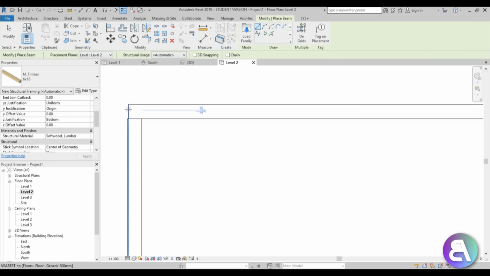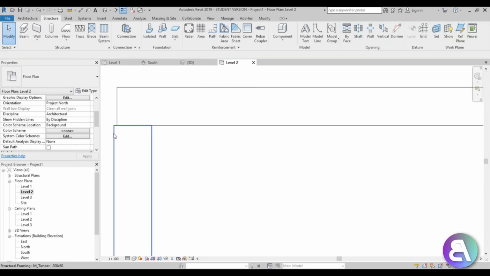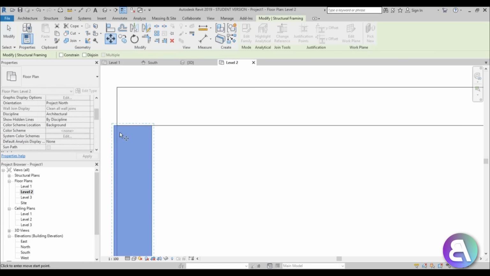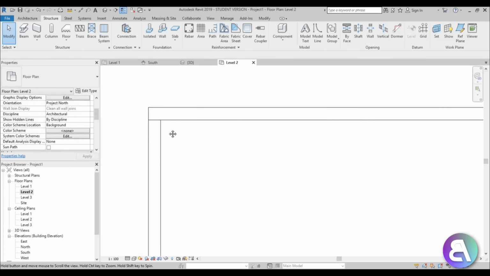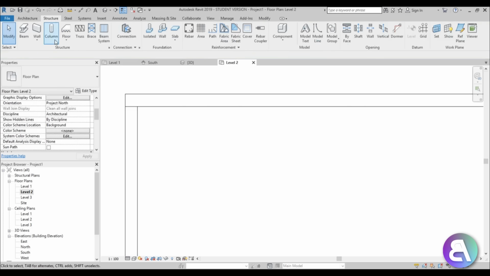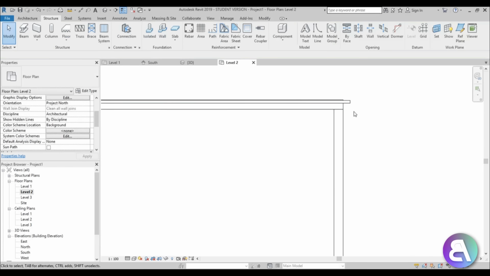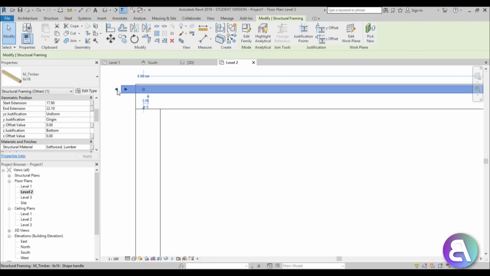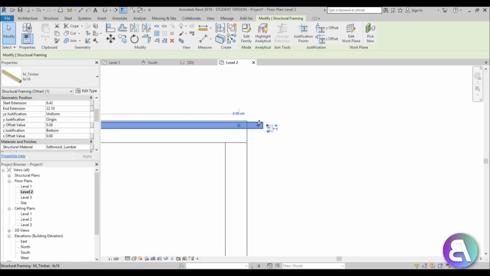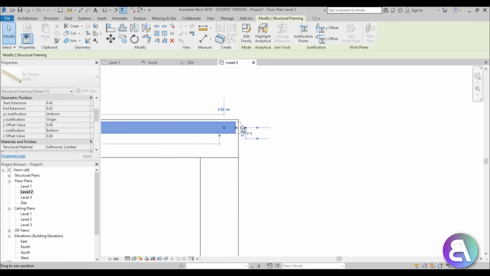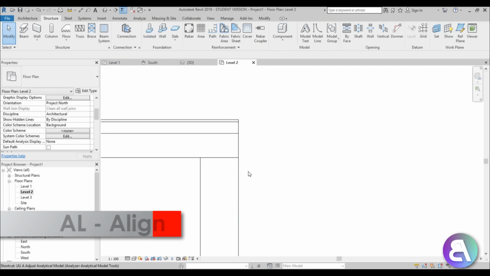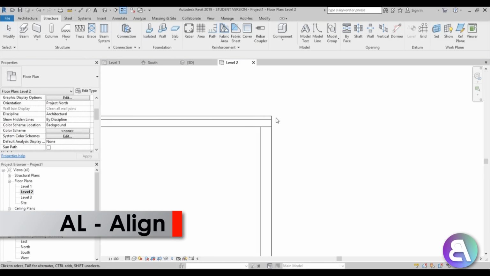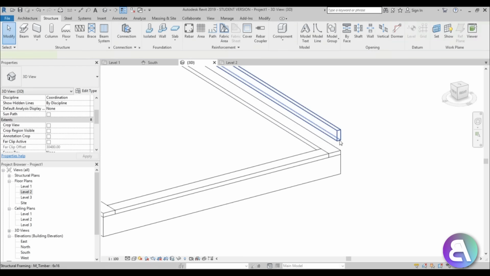Okay, and now we're just going to be placing beams. Okay, here we have some problem. Let's move this inward. Okay, so let's go back to beam, and now let's just start placing these beams. So let's place one here. Okay, let's bring it in here, bring it in here, and let's align it to this side over here. And now go into 3D and see where it is.